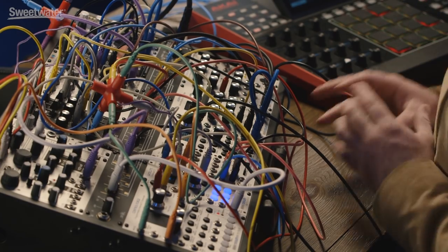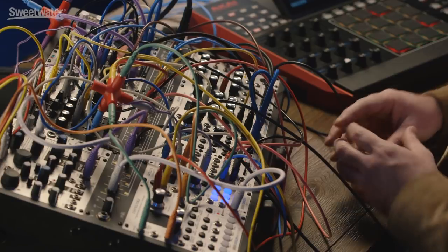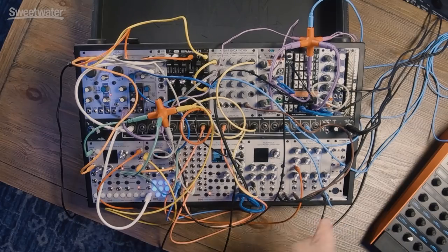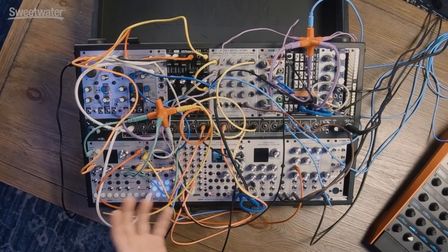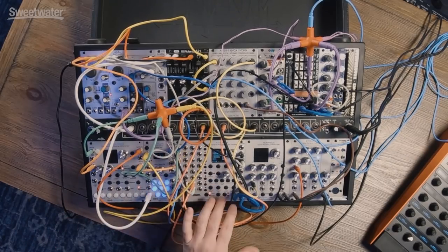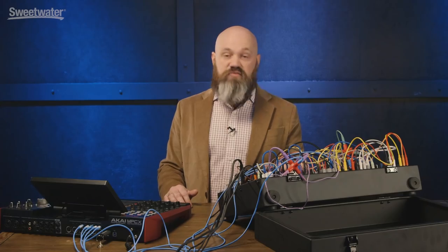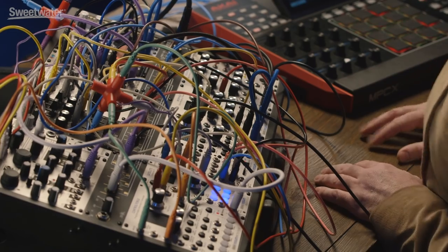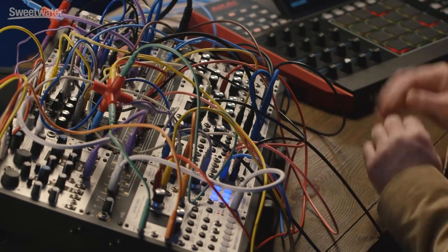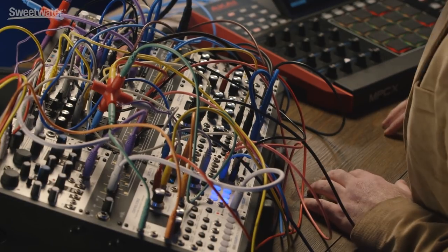You can do an awful lot with it. So you can create CV waveforms and play them back to control all kinds of other devices. It's an awful lot of fun. There's tons of ways to manipulate the samples as you would expect with any kind of sampler, pitch, level. One thing that's super unique to the Assimil8or is phase modulation. According to Dave Rossum in the manual, that's the first sampler that really lets you modulate one sample with another in this type of format.